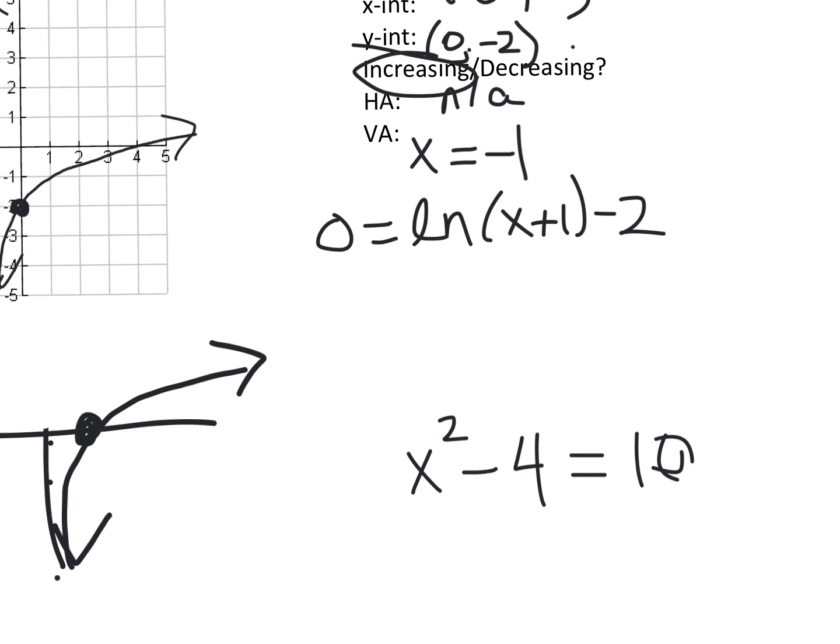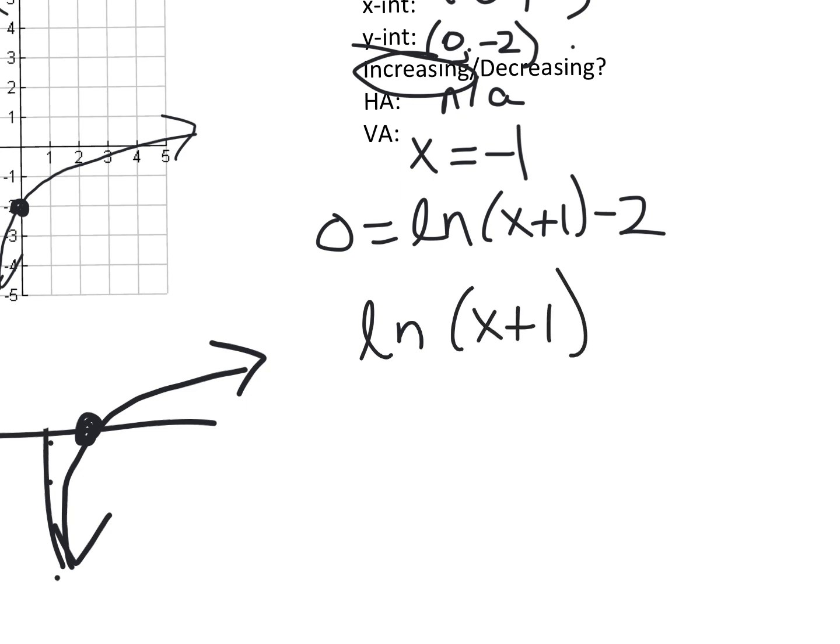So in general, we have this rule that if x is within a term, like x was within the x squared term, we had to solve for the x squared term. I apologize, it's not the best example of it. But it's demonstrating that if x is in some complicated term, you have to solve for that term first. And that's what we see here. X is in this logarithmic term. We have to solve for the logarithmic term first before we can solve for x. So to get this by itself, I'd add over the 2. And I'm just going to rewrite the natural log on the left-hand side, a little easier on the eyes in my opinion. I added 2 to 0, and that gave us 2.